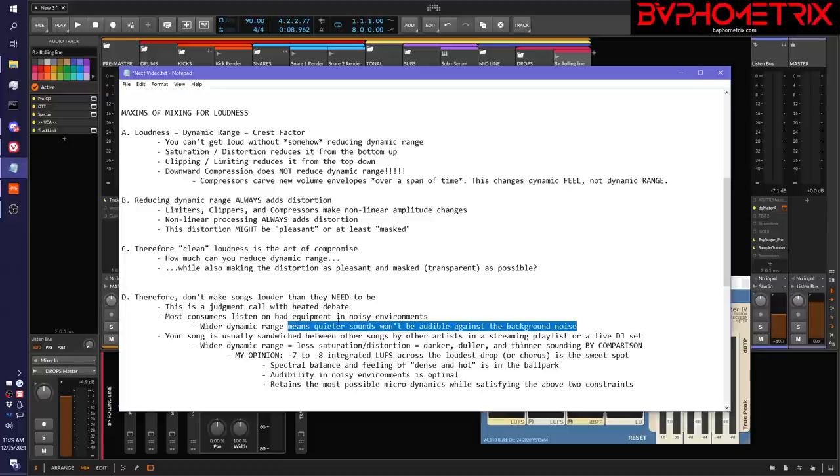Consumers listen on bad equipment in noisy environments, and so they want a small dynamic range so they can hear everything. Okay, that's one driver of why songs still tend to be loud and there's still a quote-unquote loudness war. It's not a war, it's a consumer preference, okay? You're on a treadmill in a gym, there's all kinds of other noise. You're in a restaurant, there's conversation, but there's a song you're interested in playing on the really crappy sound system in the restaurant, and you kind of want to make out what they're saying. You need it to be in a small dynamic range, okay?